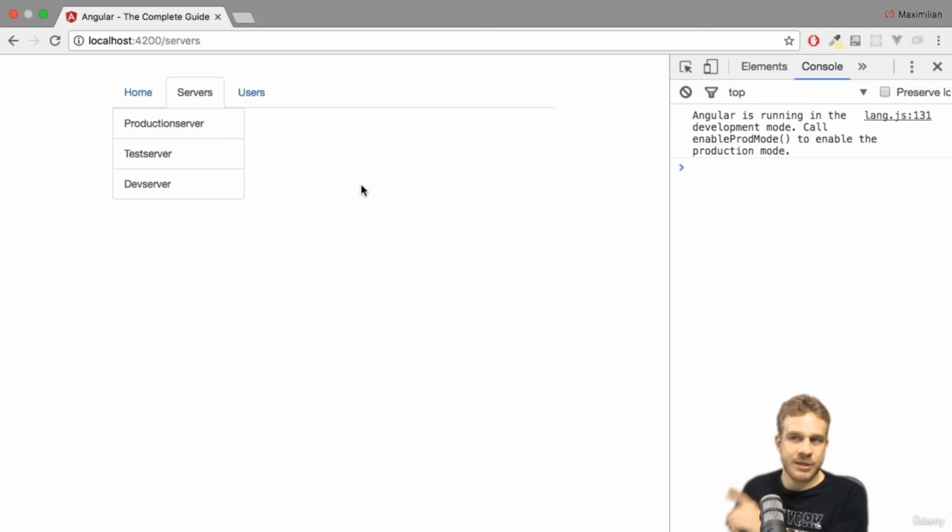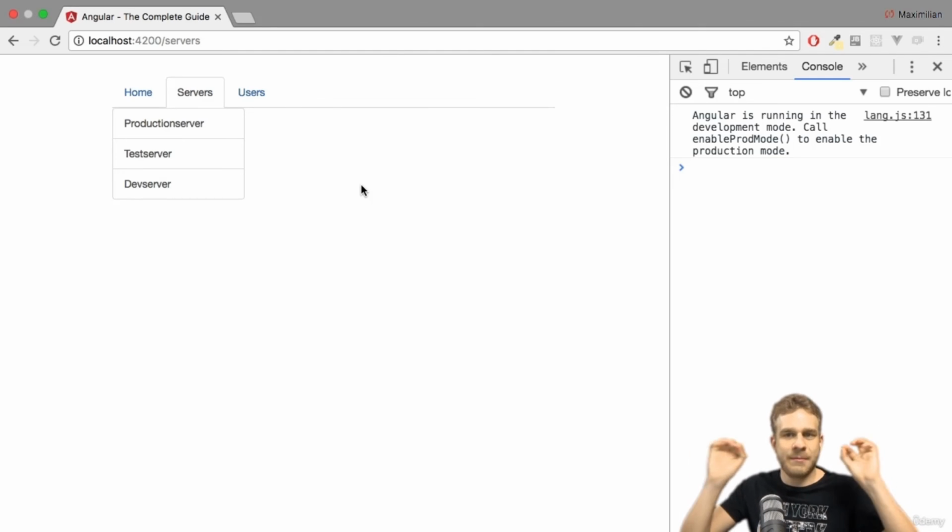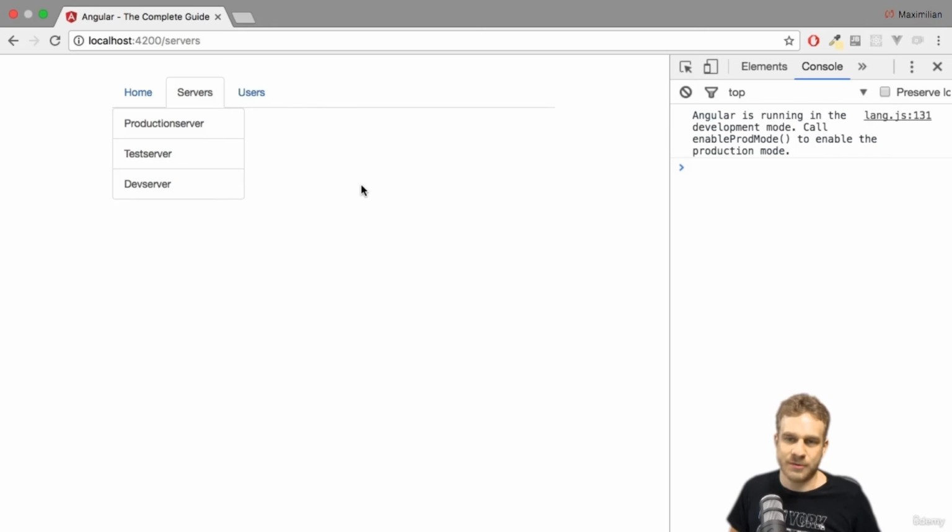It works fine here on our local setup, but actually this is not something you should take for granted. If you have a route like this, your domain /servers, and you're hosting this on a real server somewhere in the web, this might not work out of the box, because their routes, the URL, is always, this is how the web works, always parsed, handled by the server first, so by the server which hosts your application.